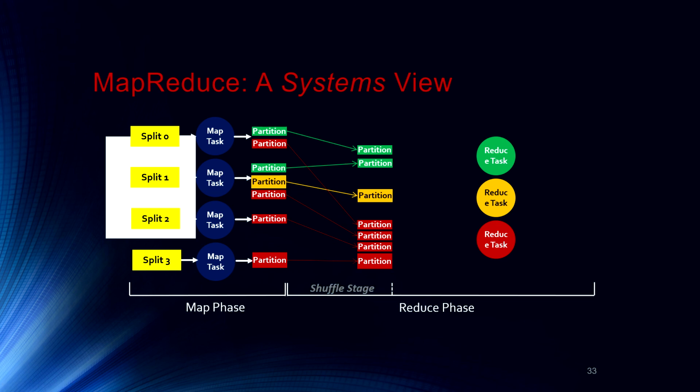Then comes the shuffle stage, where we shuffle our data. After shuffling our data, we then partition them again. We merge those partitions and then we reduce, which is the reduce part of our MapReduce system. So firstly, these are our data. We split our data or we map our data. Firstly we tokenize, then we map our data. Then after mapping our data, we do the shuffle stage. After doing the shuffle stage, we merge our data. The merging part is our reduce phase. So this is all about MapReduce.